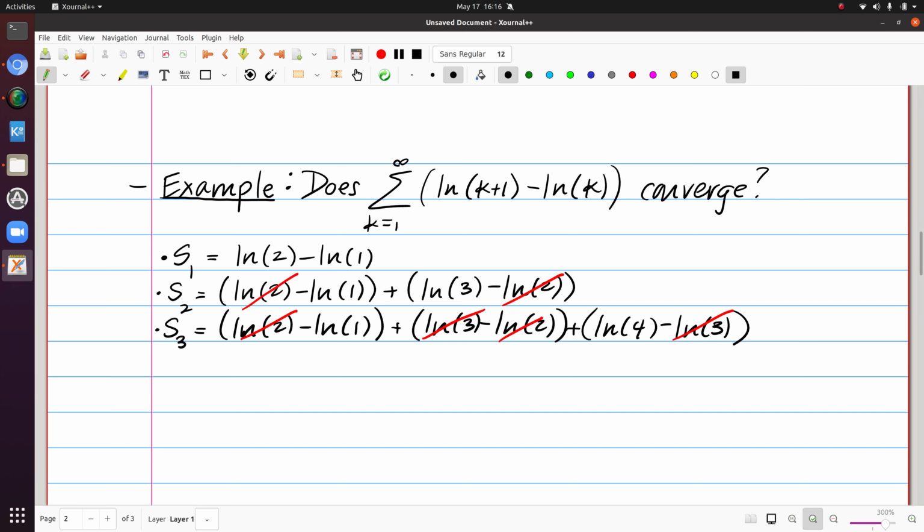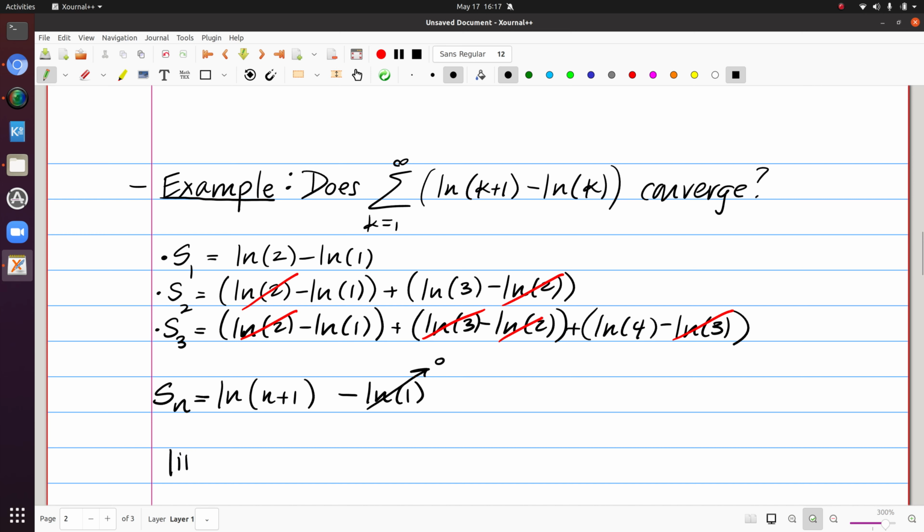And I'm at a point where I can find the nth partial sum. So it seems that the minus natural log of 1 will never cancel. And in fact, natural log of 1 is 0, so that's not terribly important. But at any given point, there will be a positive log term that has not yet canceled. And again, I want to decide how what is in the log matches up to the subscript. So again, we can see that the comparison is that it's 1 greater than the subscript.